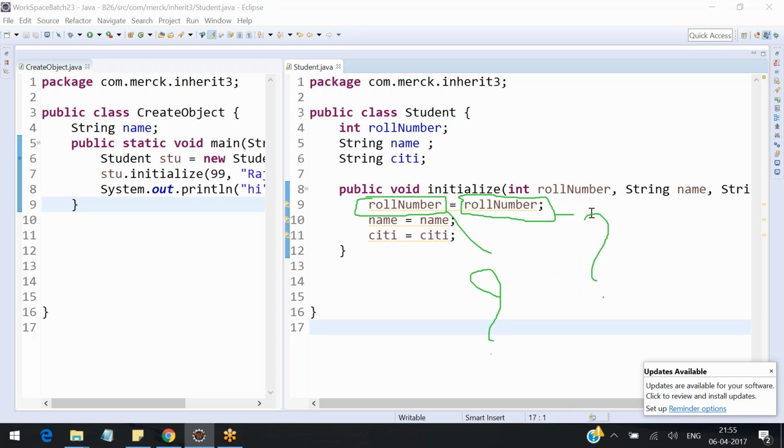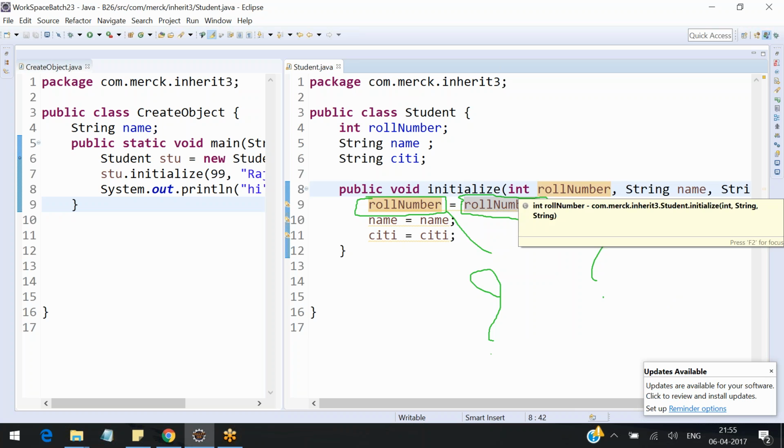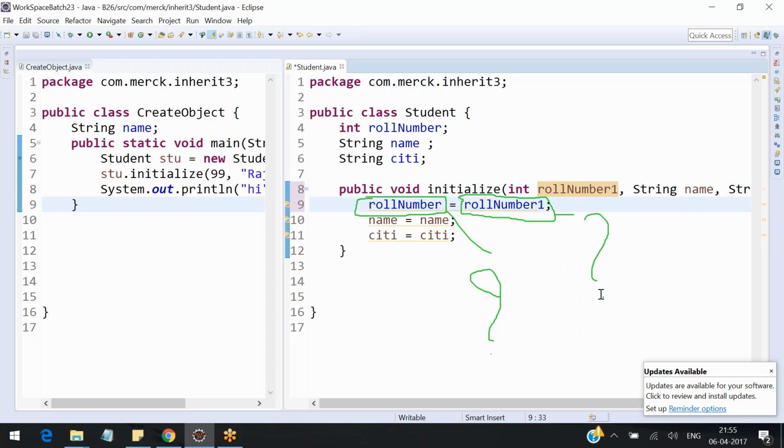And you are thinking in this way, in this condition alone, but why you are not thinking when I say it like this? Here you will definitely say now the left hand side is a global variable, correct? So why is your answer different now? Why is the left hand side a global variable for you now? Because there is a change in the name. And if there is no change in the name, so one is definitely a global variable and one is definitely a local variable, is it?